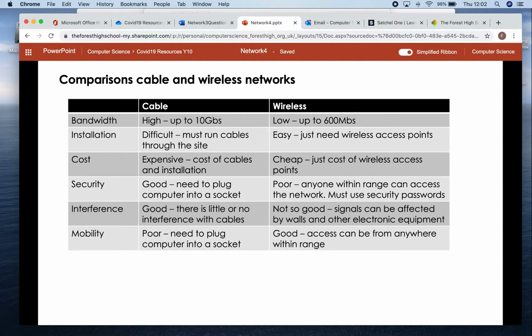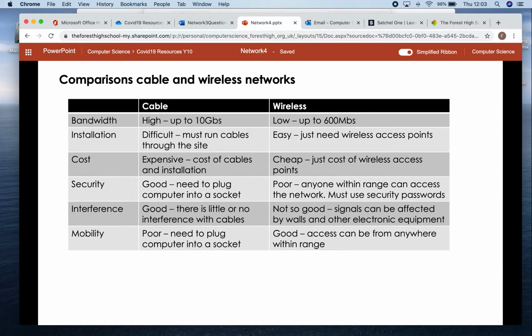The differences between cabled and wireless networks. For cable and wireless, the bandwidth, well, you prefer cable because it can get up to 10 gigabits per second if you use fibre optic, whereas wireless is incredibly low, up to 600 megabits per second maximum. And like I said, it's normally 54 with the computers that you use with laptops. So if you're choosing to build a wireless network, please remember that you won't get so much data across the network. You need to really use cable.